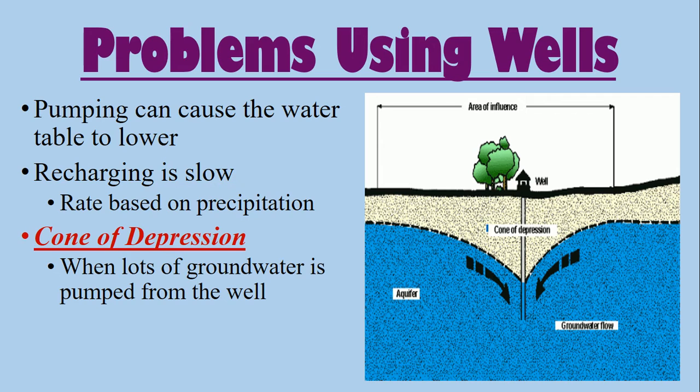So you can see here, cone of depression. When you withdraw water, you get this little downward spot. And so you have to pace your wells out a certain amount so that your wells can all work. But say if there was a house here and a house here and a house here, it would start to make more and more cones of depression where it would be hard to use the well.